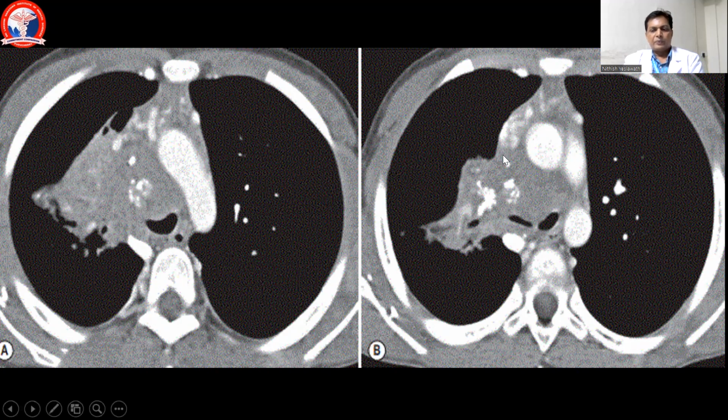Here, this area, right mainstem bronchus is almost obliterated. Right pulmonary artery also is surrounded and getting constricted. Stricture formation is seen. Here, anterior mediastinum is showing collaterals. So these are due to SVC compression, long-standing compression. So this is the case of fibrosing mediastinitis.